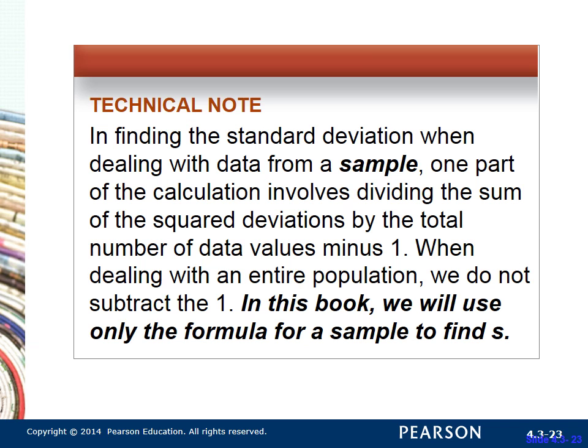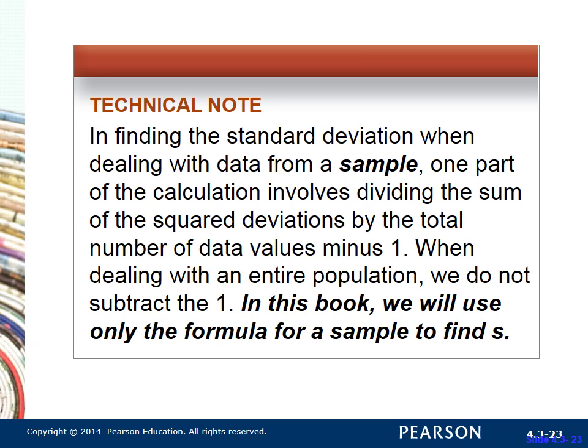Now I move the slide up. It'll be here in a second. Now this technical note is very important. In finding the standard deviation, when dealing with data from a sample, one part involves dividing the sum by the number of data values minus 1. When you deal with an entire population, the formula is slightly different. You do not subtract the 1.